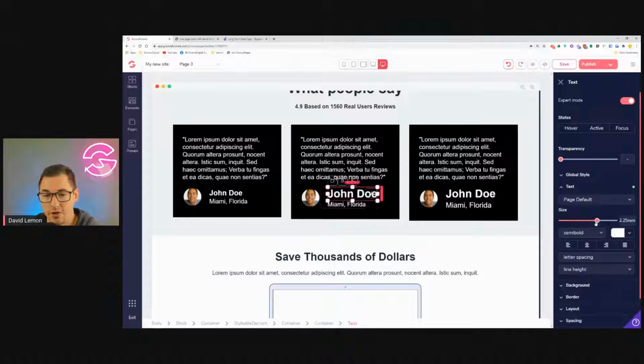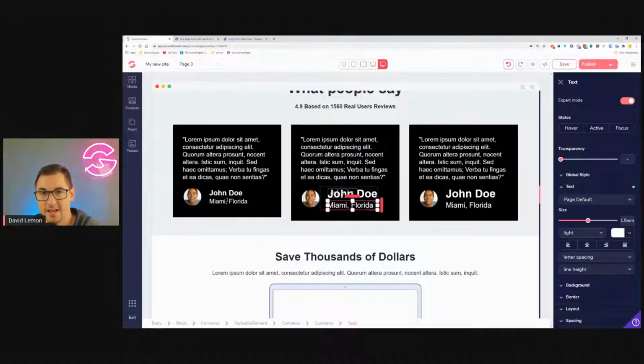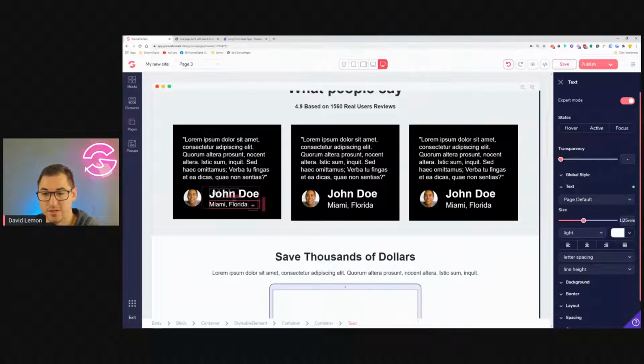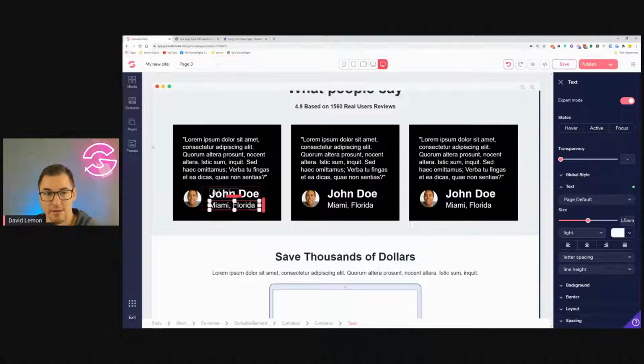Why did it change on the bigger device? That is most probably because we didn't set it up. If we didn't change it on the laptop first, I believe we didn't touch the sizing of this one on this device itself, and that is why it also applied the changes. So I will show you what I mean.